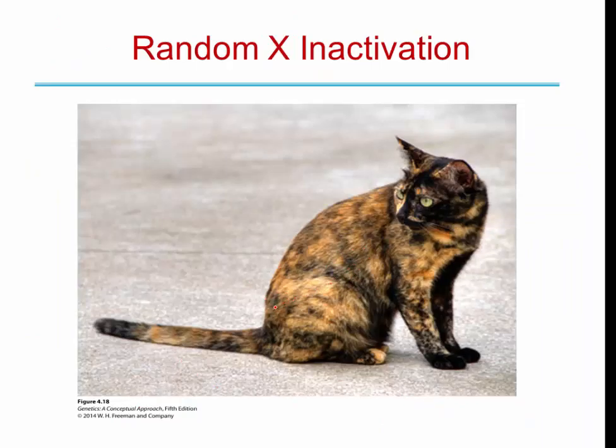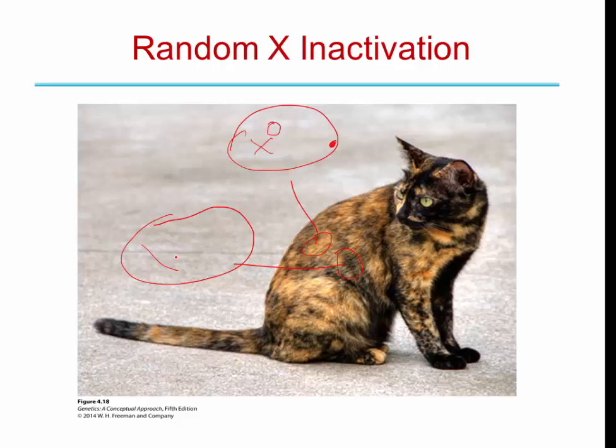That's what happens in calico cats, is that in one of these patches, you have some sort of coat color gene on there. So that's kind of orangish. Let's say if you get a big O, you're orangish. And the other X chromosome is inactivated. Here's a patch that's black. And let's say we'll just put a different allele on there. We'll put the black allele. And if you get that allele and inactivate the other one, you get a black patch.